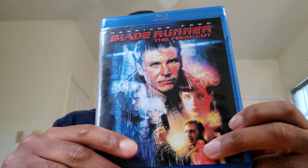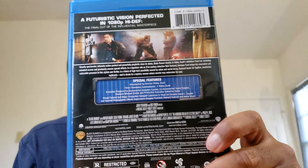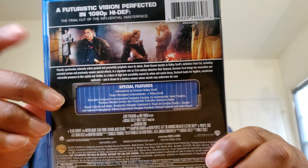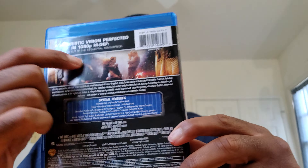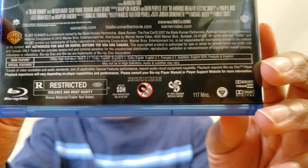I'm not too mad about that. The art itself is rather nice — pretty cool. You don't see a ton of art like this nowadays, unfortunately in my opinion. The Bullet Train movie tried to get close, but it didn't really work in my opinion. And we've got the back here — you know, the synopsis of the film. Some nice images here, explaining that it's in 1080. We know — it's a Blu-ray. And yeah, all the little credits down here, the corporate logos. Took a look at all of those things.